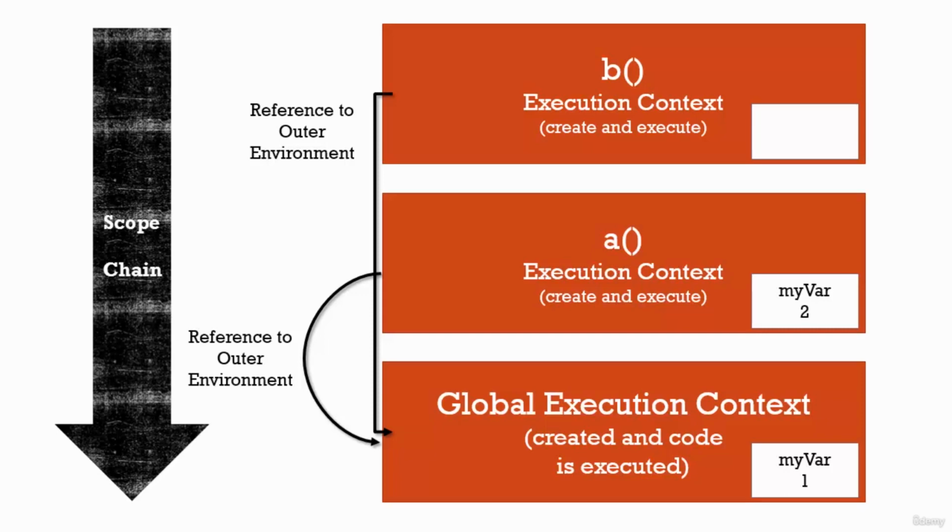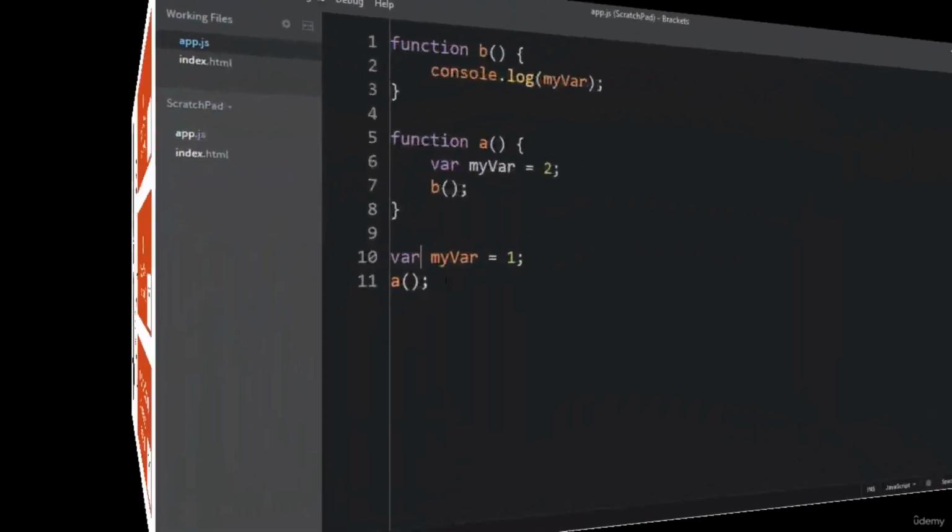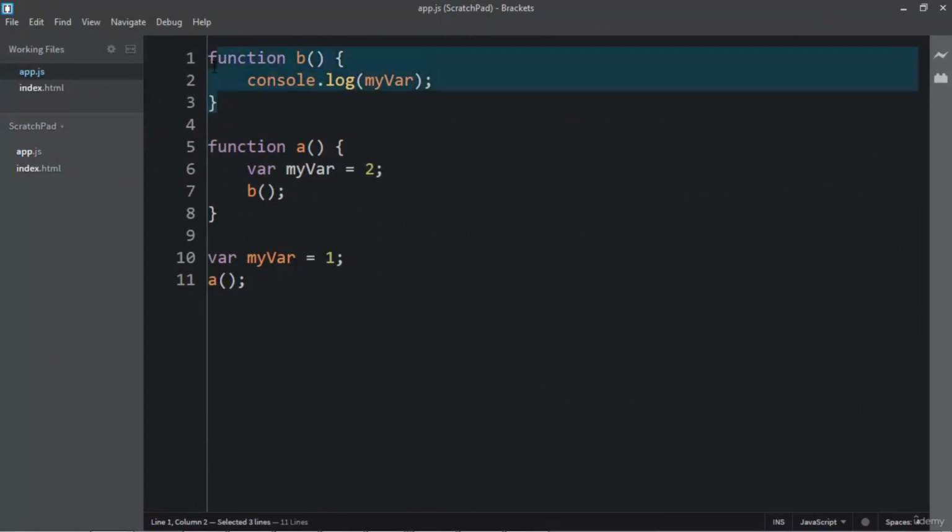All right, let's show how we can change this by changing the lexical environment of the function. All right, so let's take a look at function B again. Where is it lexically? Well, it's lexically sitting in the global environment. Remember that this is where it sits. It's actually attached to the global object. It's declared lexically, physically, at the same spot that myvar is. It's not inside a function, it's just there on the JavaScript file.